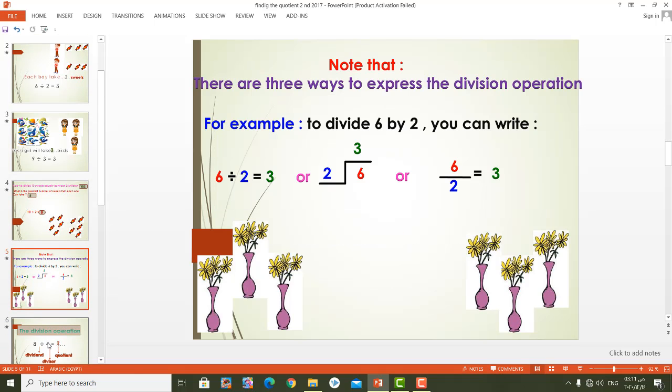My students, I can express the division operation in 3 ways. How, teacher? I can say here 6 divided by 2. I have here 6. I will divide the 6 between 2. So number 6 here is the big number. I will divide this big number between 2 groups. So my students, 2 times what equals 6? 2 times 3, teacher. Or I can write it like a stair. I can say 6 divided by 2 equals 3. Or I can write it like a fraction. 6 over 2 equals 3.